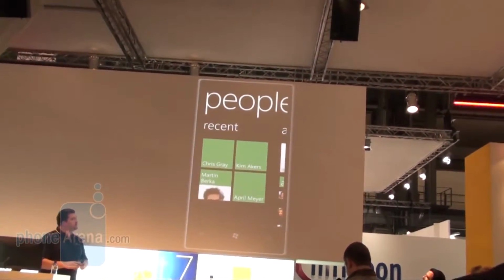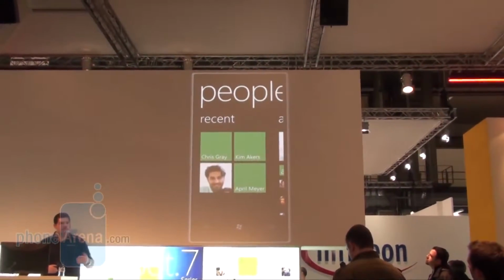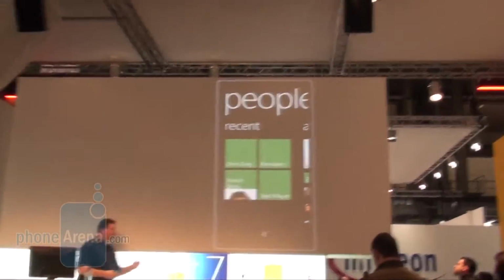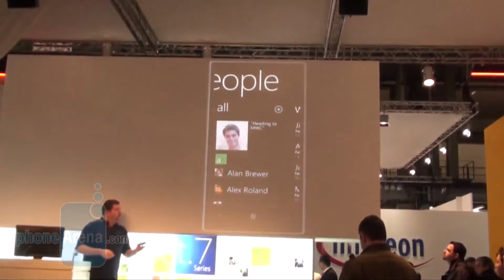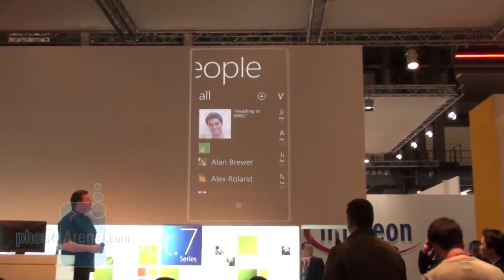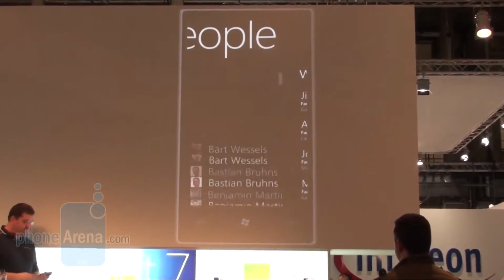The first thing I have on the people hub are the people that I've recently looked at. So whether I've talked to them on the phone, shared a comment on their Facebook, sent them an email or a text message, these are my most recent people that I've worked with. I swipe over to the left across this panoramic view that I have, and I have the ability to go down through my contacts. I can search through my contacts very easily.